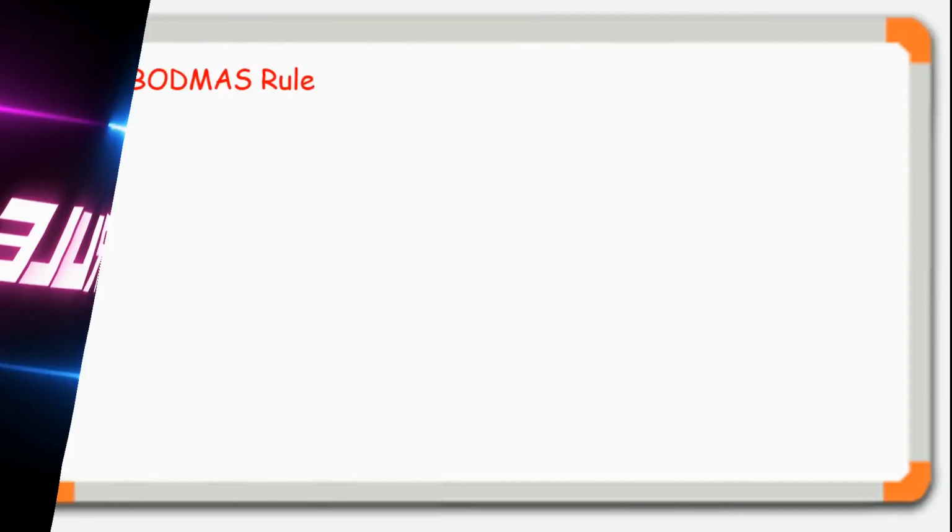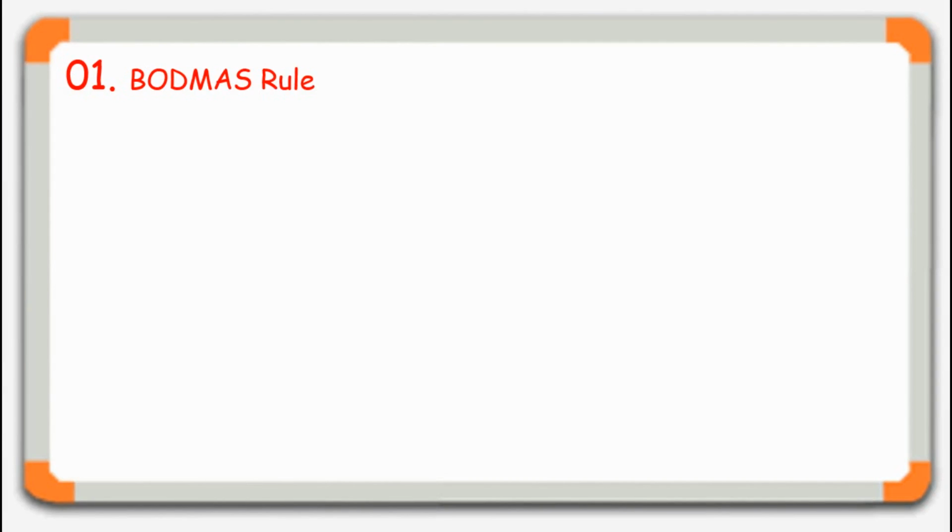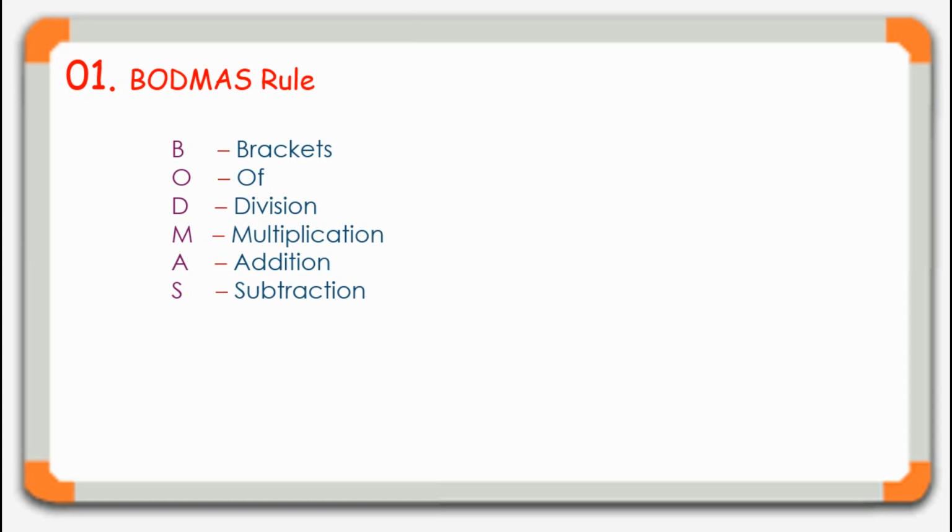And the rule number 1, that is the BODMAS rule. This is the most important rule that you should give more focus on, because whenever you get equations or fractions with 2 or more operators, then you should use this rule. So what the BODMAS rule tells is that before everything we should sort the brackets, which means the values that are inside the brackets, and then comes the Of, which means multiplication, and then D for division, M for multiplication, A for addition, S for subtraction. So this is known as the BODMAS rule.